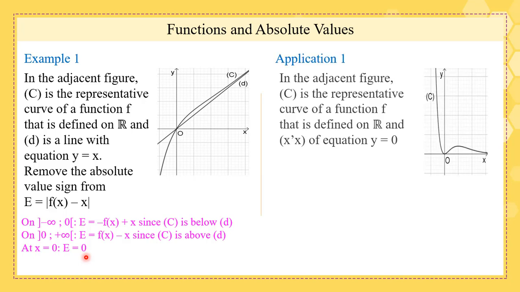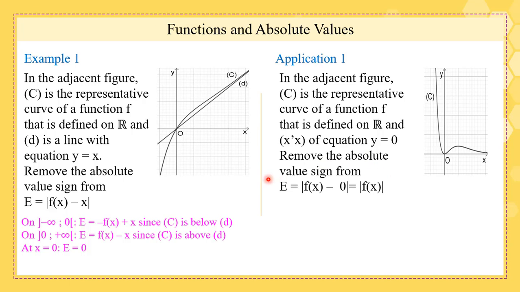Application 1. In the adjacent figure, C is the representative curve of a function f that is defined on R and x prime x of equation y equals 0. Remove the absolute value sign from E equal absolute f of x minus 0, which is equal to absolute f of x.